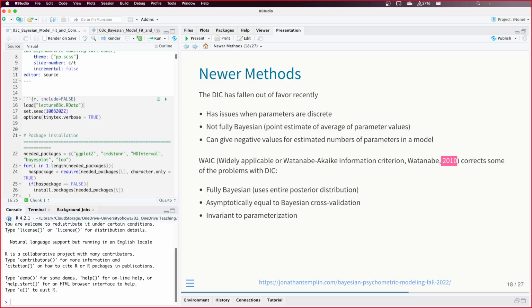Remember that we talked about last time the leave one out idea? If we have 1,000 cases, we estimate a model with 999, and then we predict what would happen with the 1,000th. If we did that 1,000 times, who has the time for that, right? But the WAIC, if you have a large enough sample, is asymptotically equal to what would happen if you did that using a likelihood-based approach for the leave one out case. It's also invariant to reparameterization, so it's a nice statistic.